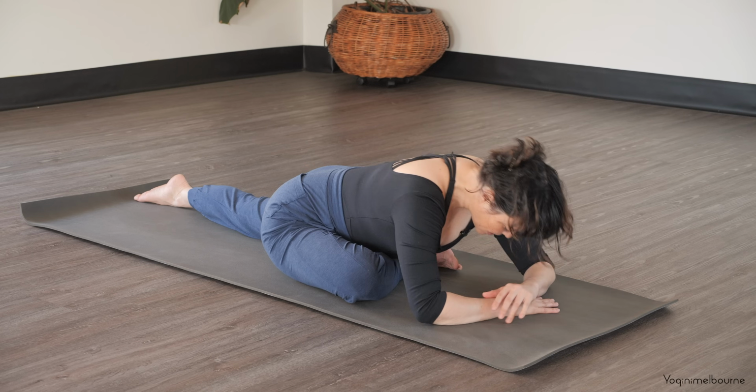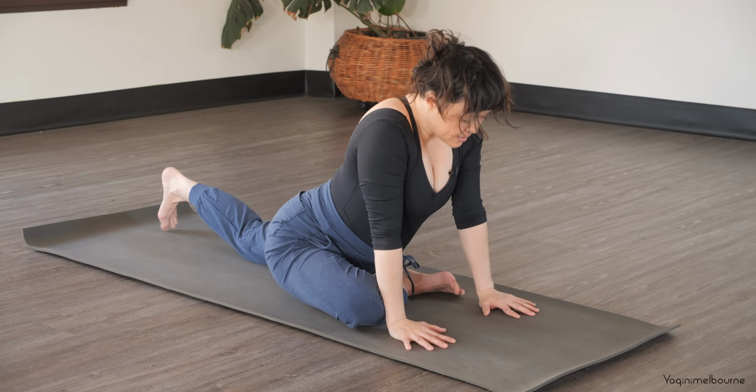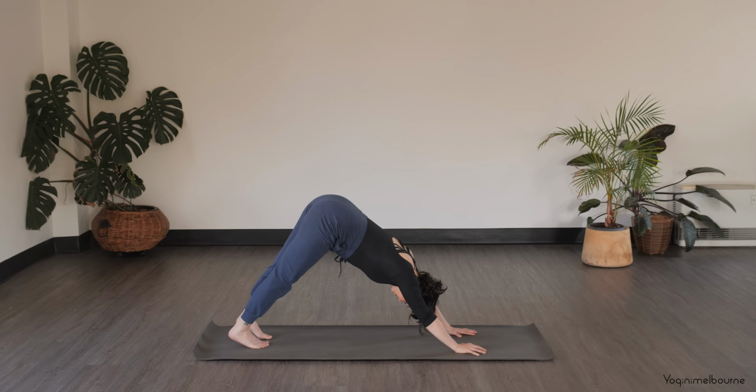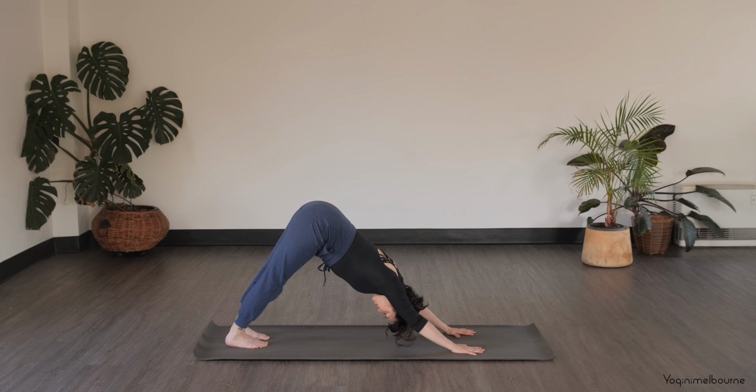And then starting to walk the hands back up, tucking the back toes under and making your way back into down facing dog. Just taking one breath.